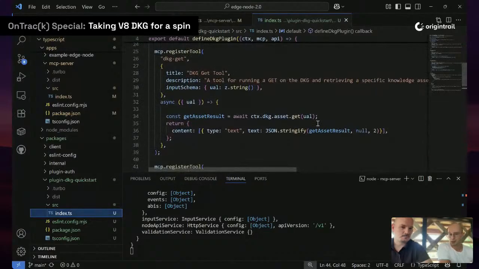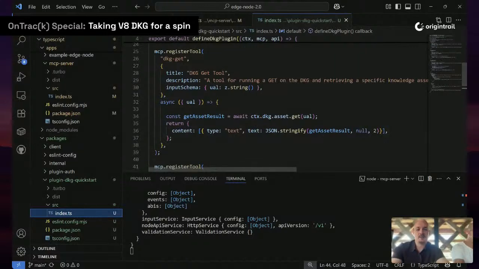And Branimir, did you manage to find that UAL that you published? Oh damn! I was stuck. Can you take a random one? I can take a random one. Let me send you a random one. Yeah, I have a random one. But you can still try to find that one. Yeah. Sorry, I closed the transaction. And all good.